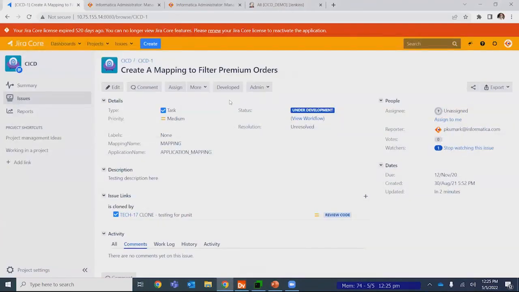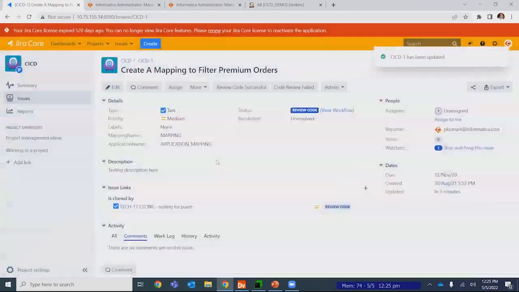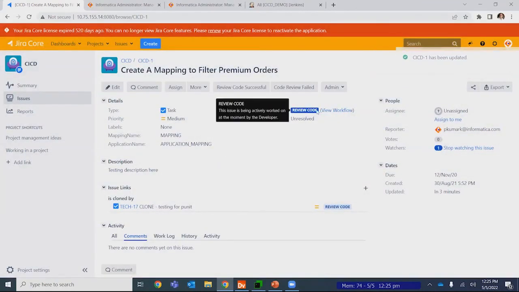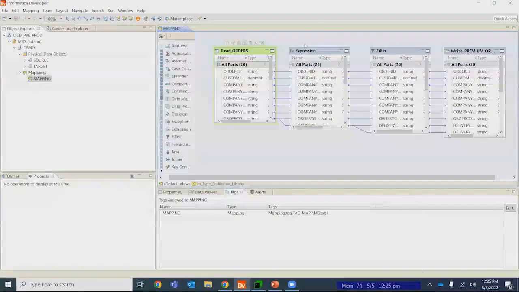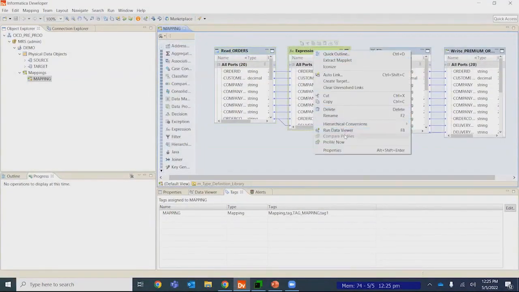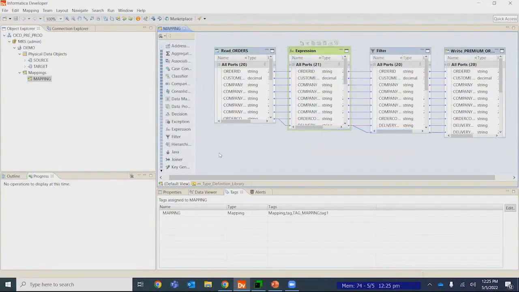As a developer, I will go and say that this development is completed. And the moment the development is completed, it goes into the review code status. Now the reviewer will go and check the logic. He will perform certain test cases, either running a data preview, checking the data, or understanding the logic.